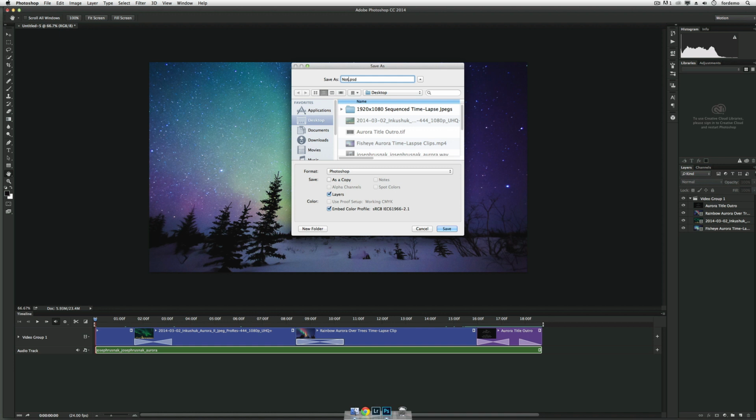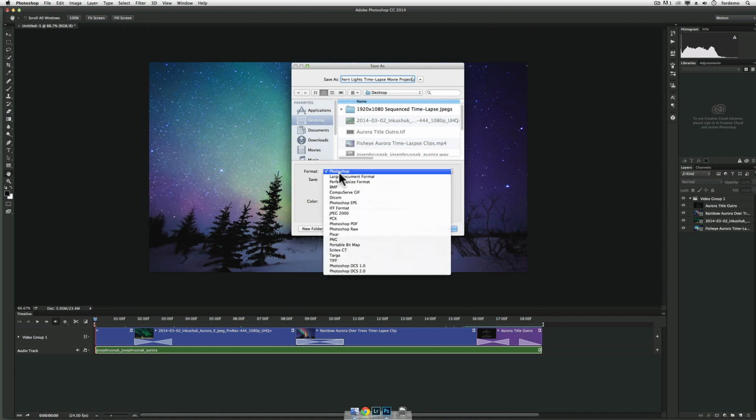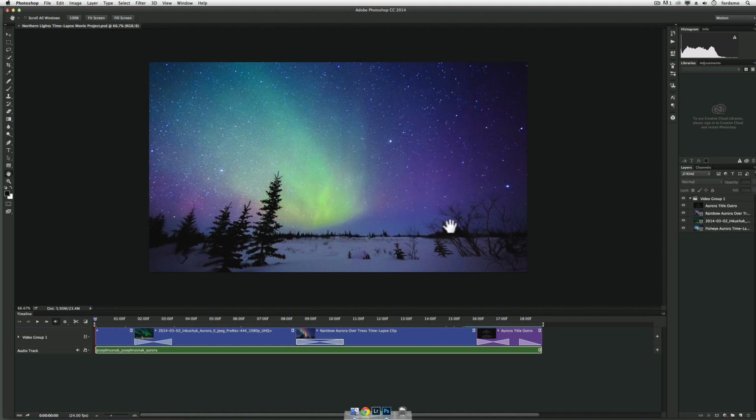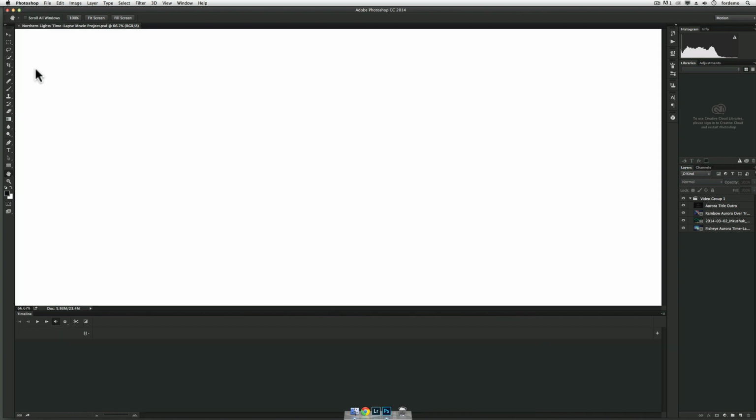So I'll call this, say, Northern Lights Time-lapse movie project as a Photoshop document, as a Photoshop file. So let me save my work. That didn't save the movie, but that saved my ability to come back in and mess with this again later if I need to.